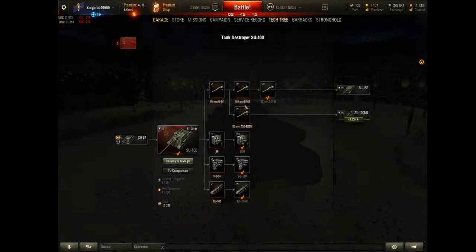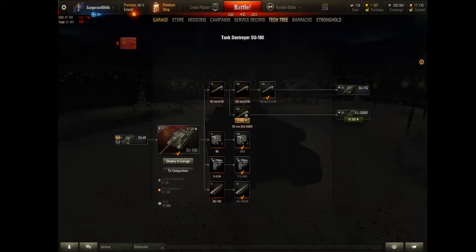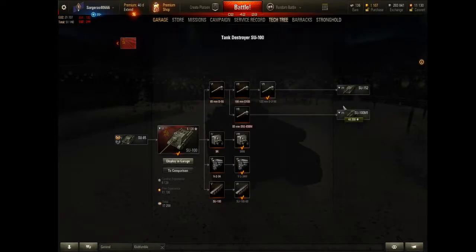So I had to grind all these weapons again until I finally reached 122 mil, and it changed everything. Sorry about that. It's just utterly amazing. Up to the point where I finally finished grinding for the SU-152, but I want to buy them both at the same time. So I'm gonna have to start grinding again for the Suomi. I like to call it the Suomi because that looks like Suomi. But lately I don't like the SU-100.